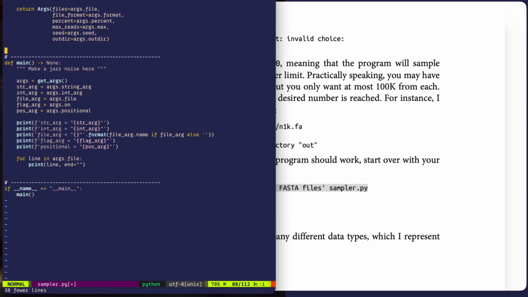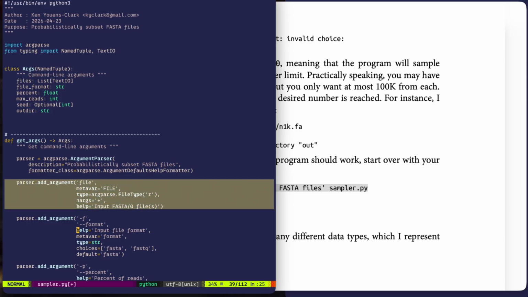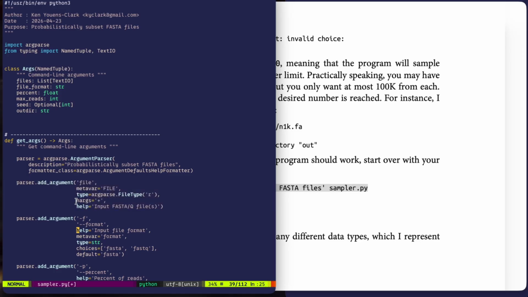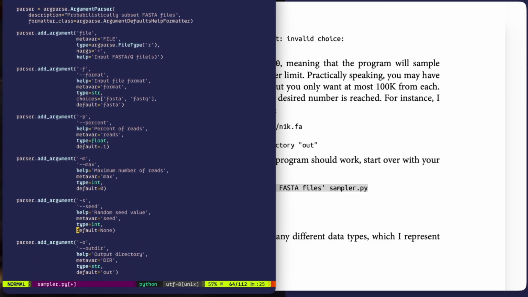About the arguments and how I created them. A lot of things here you've already seen before, so there should be no surprises. The positional arguments, I usually like to write them first because they're required. And here I'm using nargs with plus to say I want one or more input files. I continue to use the argparse file type, and I will show you how to get around that, although it uses exceptions, which I don't like. And then everything else is optional.